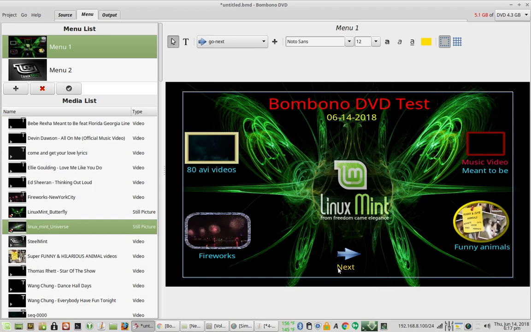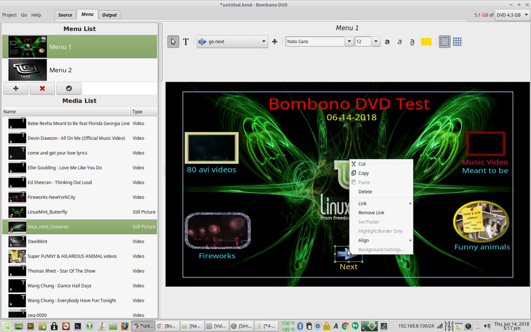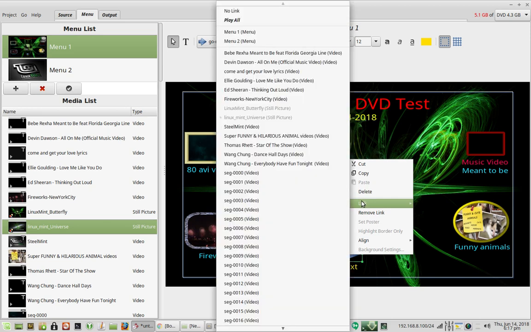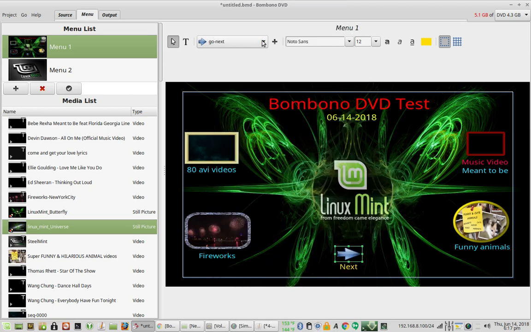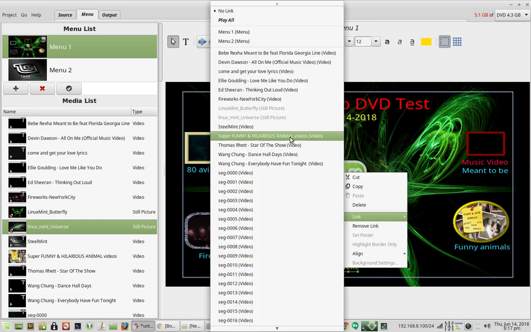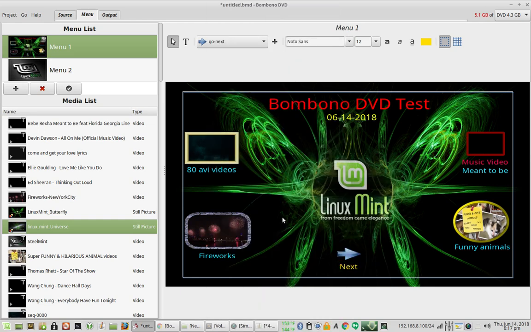Line that up. Now, if I right click this button, I can tell it to link to menu 2. I could do the same with the text if I want to, just in case. So now I've got that set up.